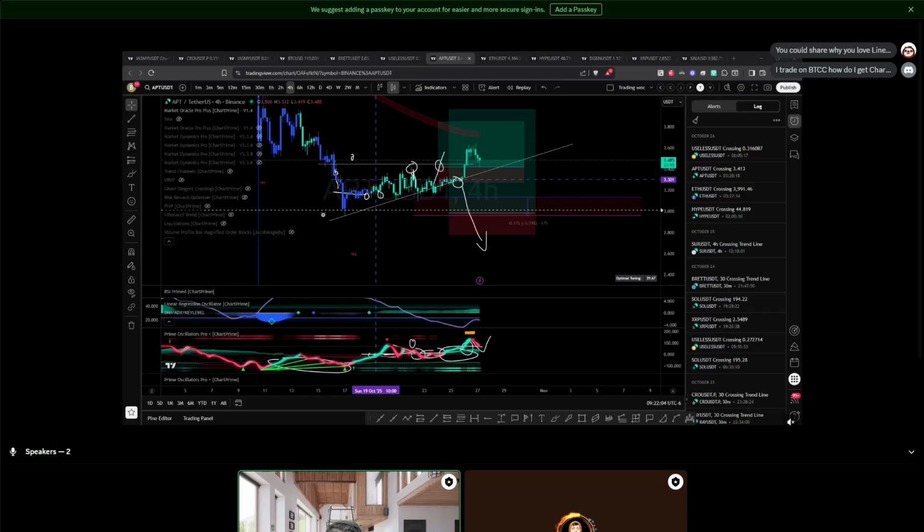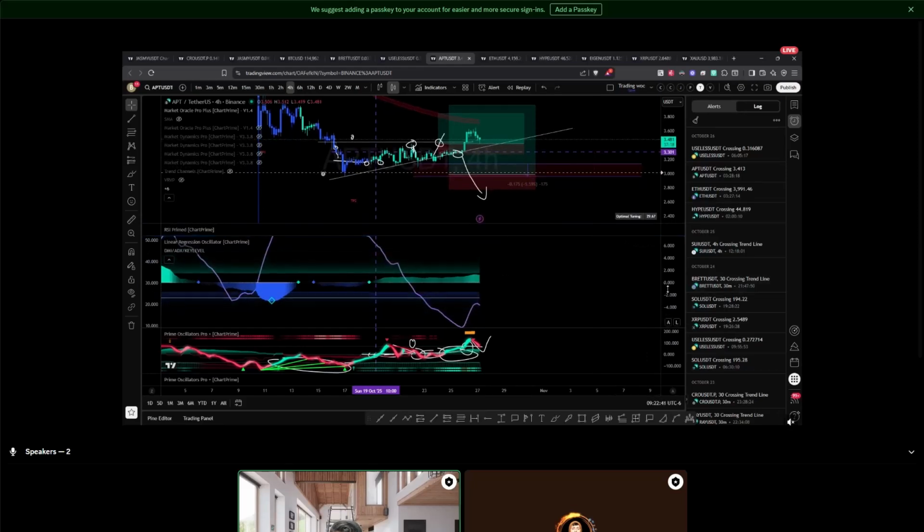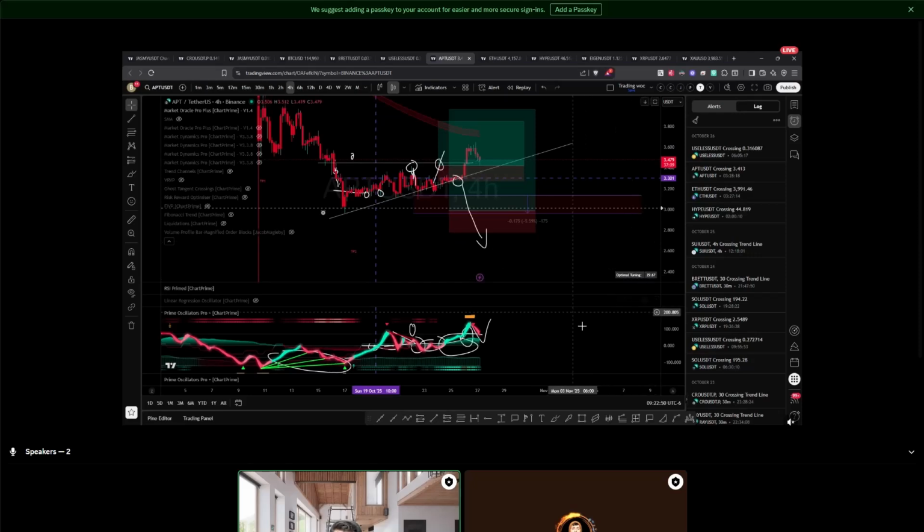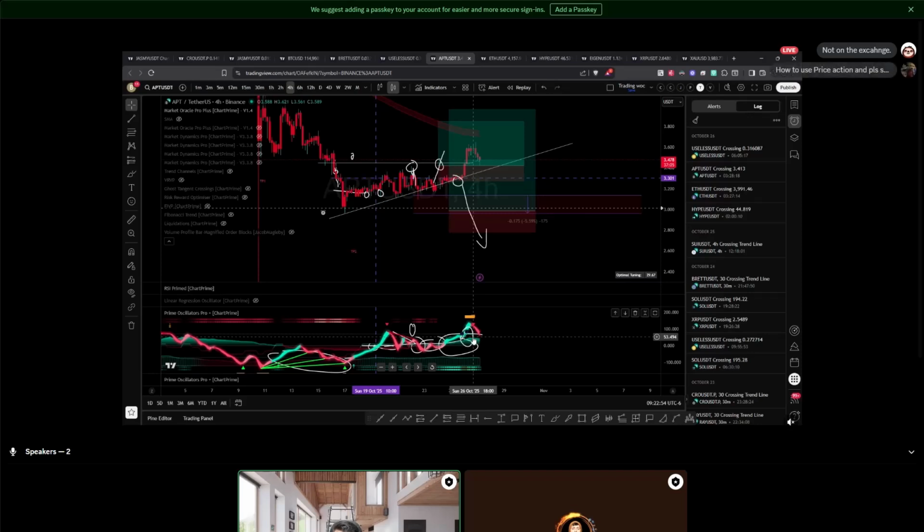You can share your love of linear regression. Absolutely. Let's go check that out. So this is a free indicator, guys, that we also offer in Chart Prime. It is one of my favorite indicators in here. And let me add it from the beginning so you guys see how that works, right? I use it in tandem with my Prime Oscillator Pro or my Prime Oscillator Plus, all right?